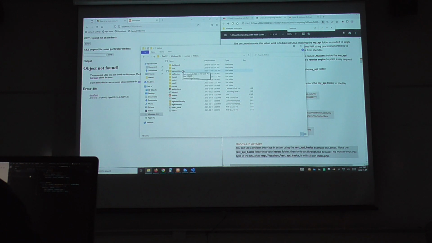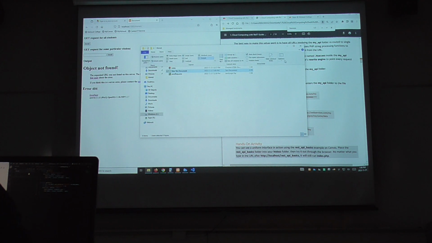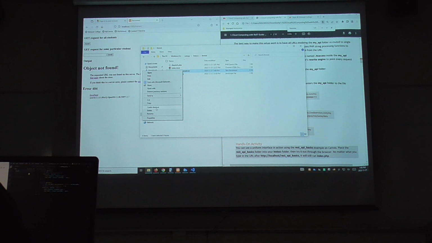So, that's no longer good. New file. I'm going to have to see file extensions. .htaccess.